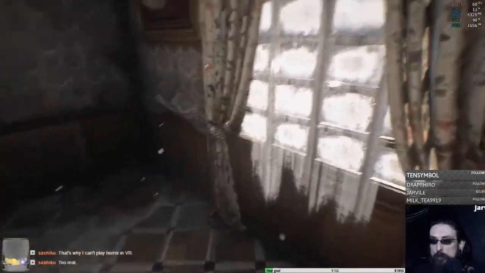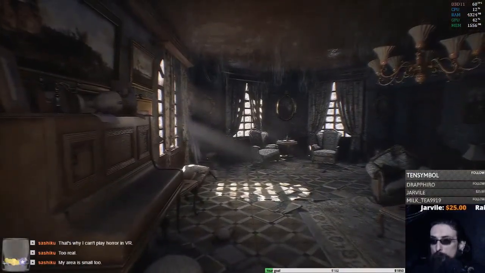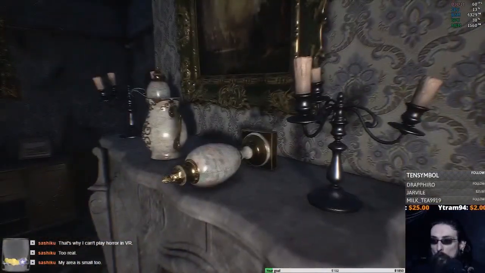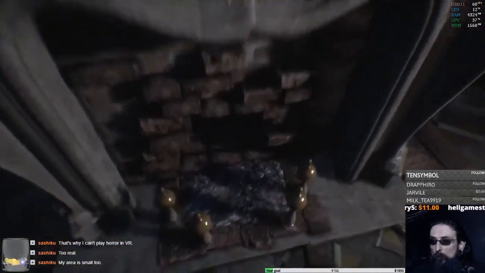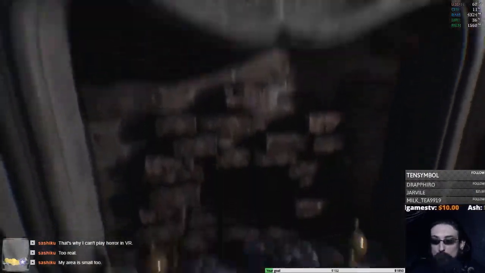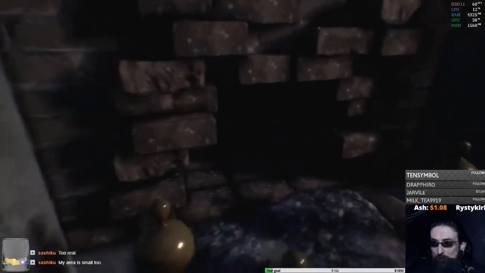So, what is the context? Why are we in this house? And who knocked this urn over? Oh my god, the game uses C to crouch by default. Holy crap. This is a perfect 10 out of 10 game. Looks like there's something back there, as if I could crawl in there.